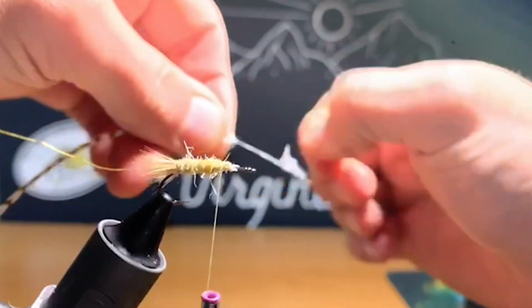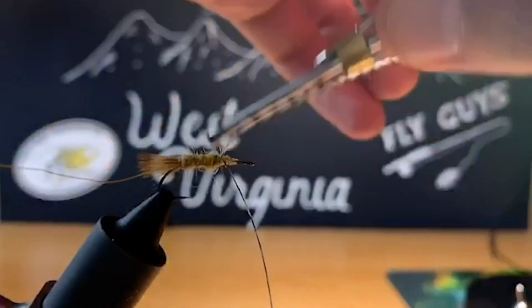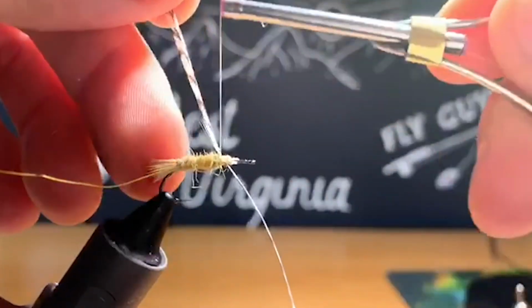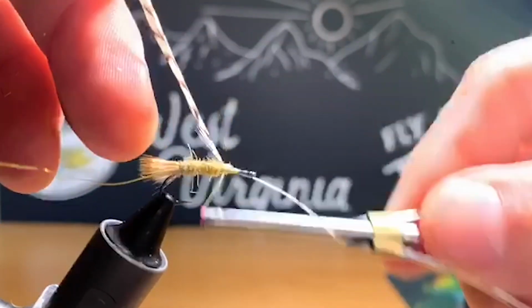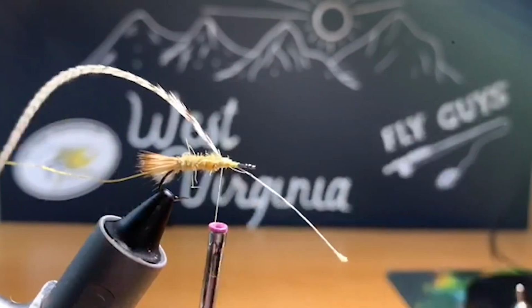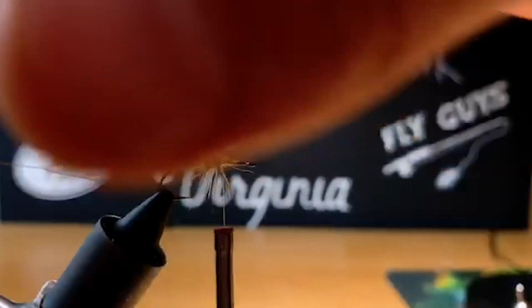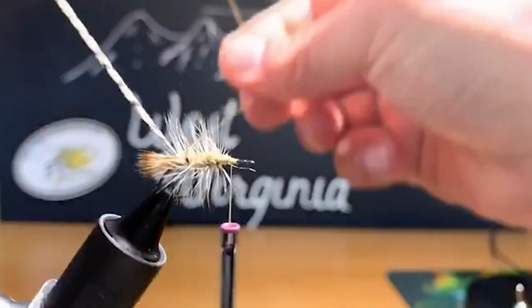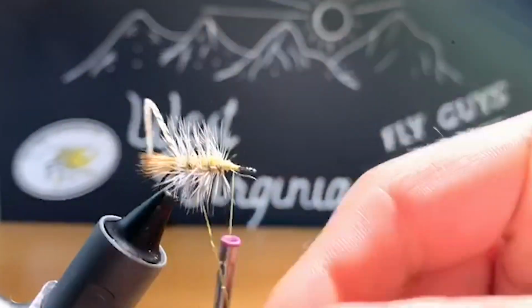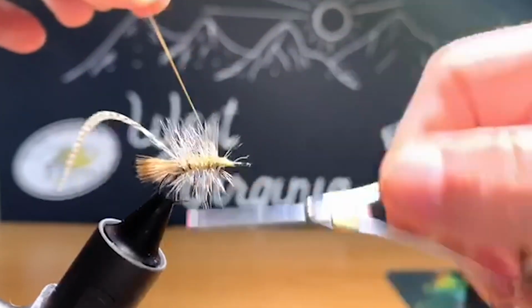I'm going to grab a grizzly dry fly hackle feather from a Whiting Farms cape that I have. I'm going to tie it in right there at the front. Make sure it's good and secure. Cut my stem free and then start wrapping backwards. These are going to be open spiraled wraps. I'm going to wrap it clear back to the base of the tail. I'm going to take my wire, catch it, and counter wrap it. And I'm going to wrap back forward, just wrapping forward like the hackle's not even there.